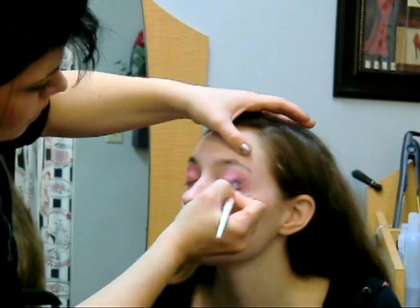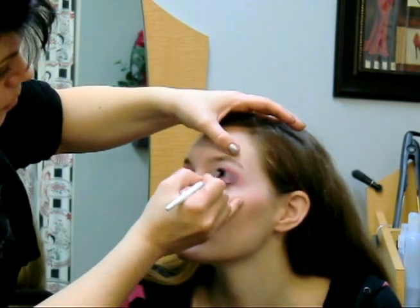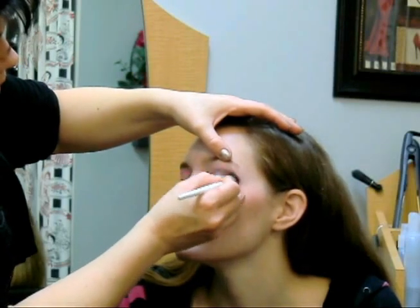Many of you will be curious to know what kind of makeup I use. I use everything from Coastal Scents to Yves Saint Laurent to MAC to Temptu, Temptu Pro, a variety of choices. My makeup brushes, I keep about 40 to 50 brushes on hand, and I also do airbrush makeup, and you'll see that in the future.